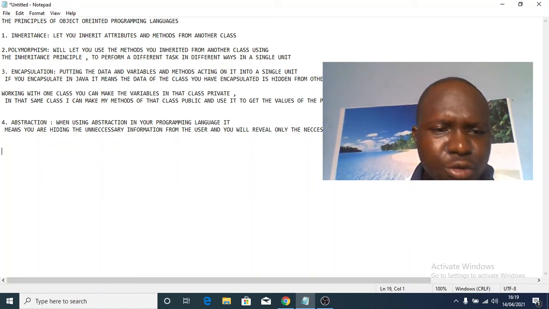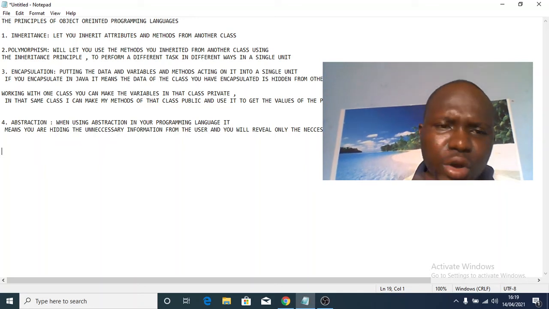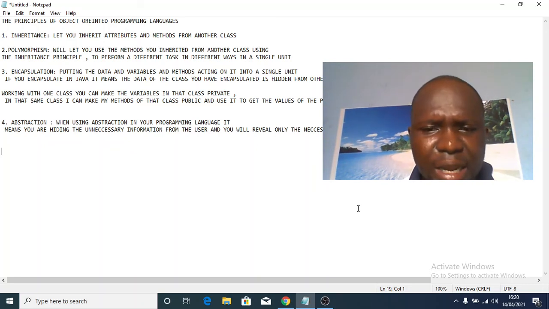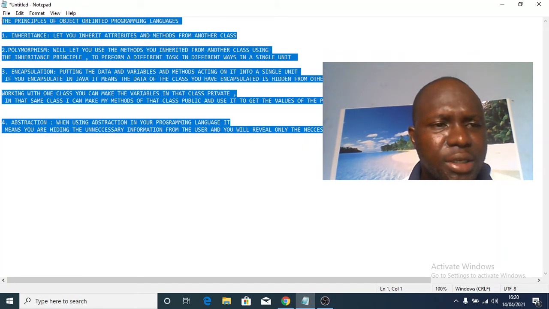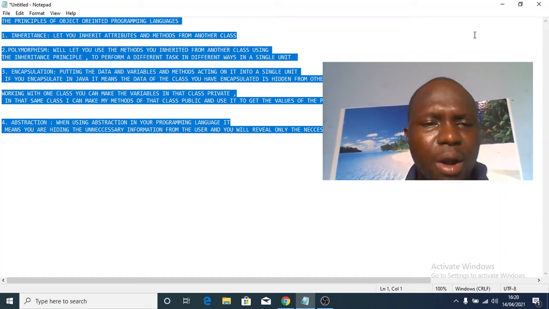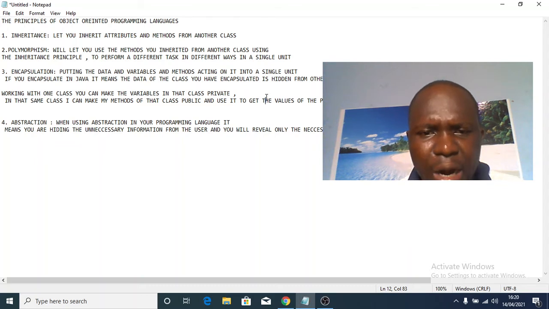You are sitting in a car, you have to change it to second gear. You have to do it and apply the rule. How it was created to have a second gear is not relevant to you. What is relevant to you as a driver is how to send it to the second gear, and not how second gear was created. I'm done with this example. Let's start coding. All this theory, we will be applying in our programming. So I am done explaining the important aspects of object-oriented programming languages to you.